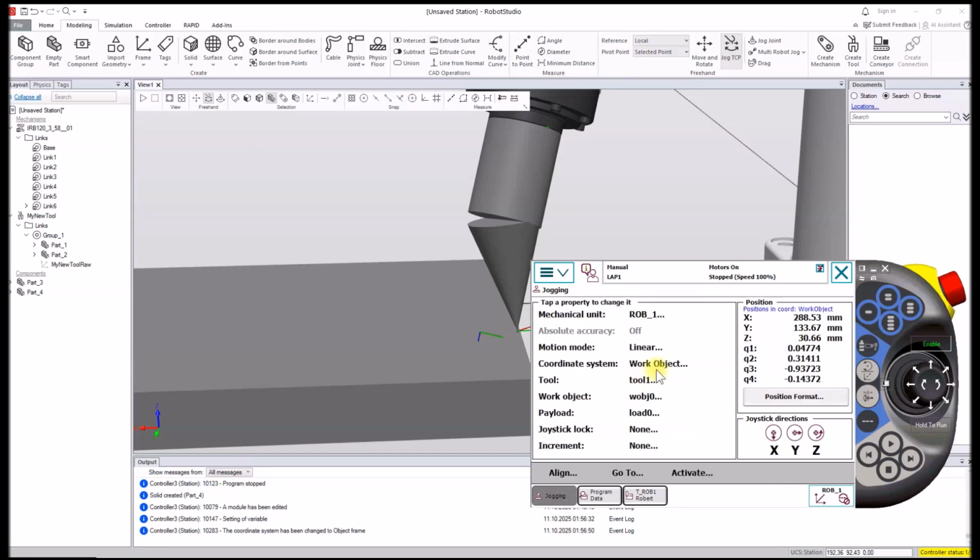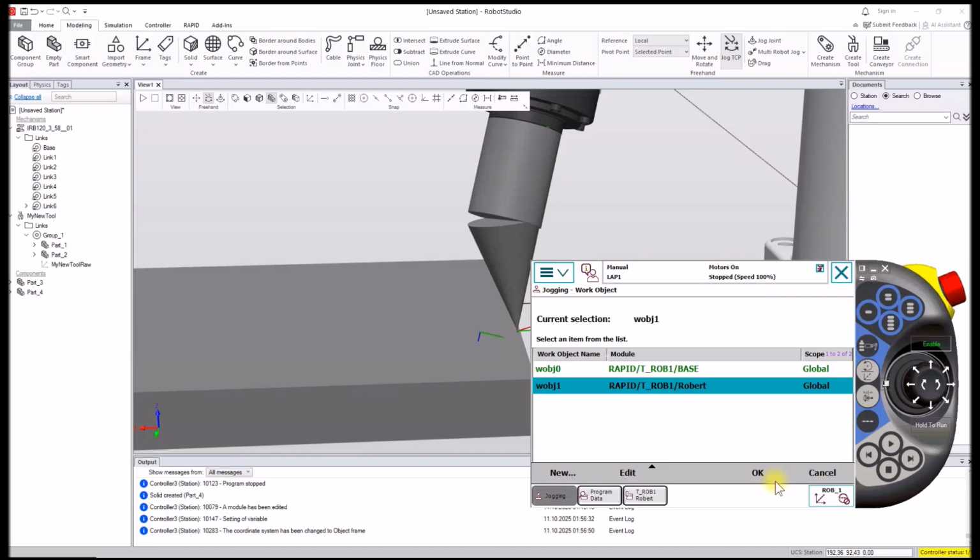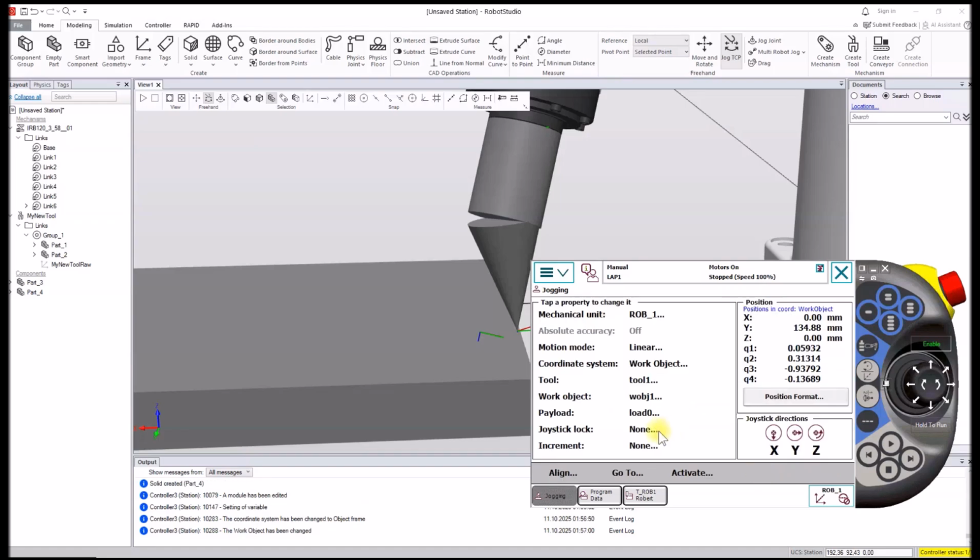And now we need to choose which work object. Yeah, this is very important. This is our work object. And now it's linear. Okay, so here in this window we can observe the coordinates of the tool expressed in this work object. So we can see that only y coordinate is different than 0 because now we are on y-axis.